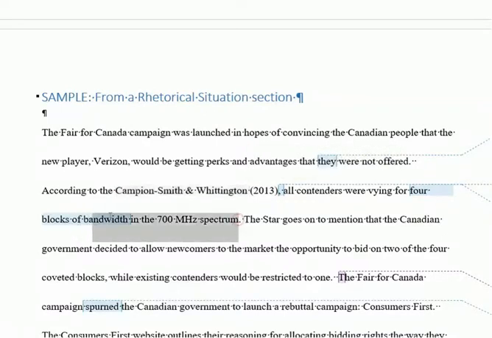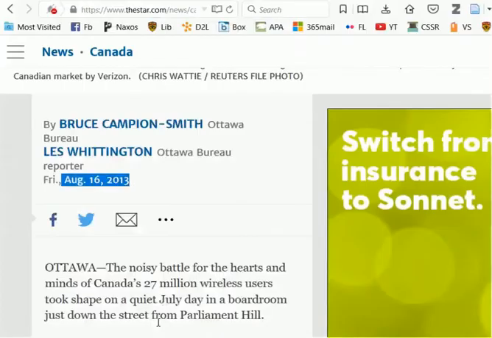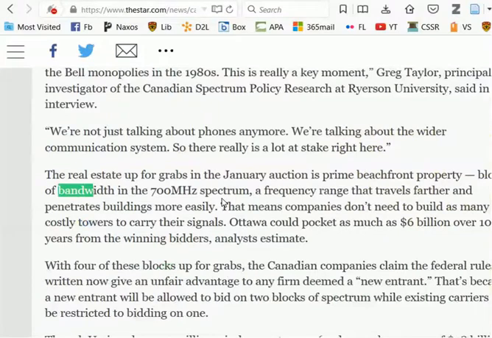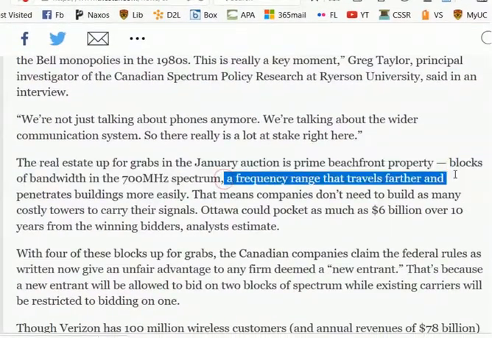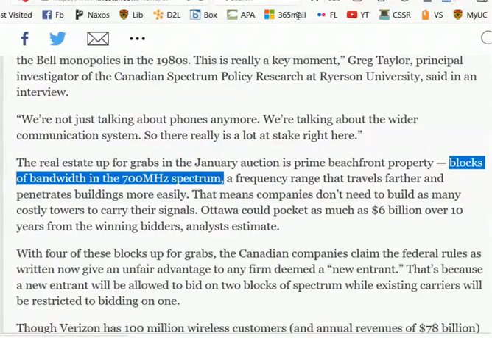And we also have an ethical problem because this phrase is from that article and it's not in quotations and it's not given a locator. So even if I look up bandwidth on that page, Control F, there it is. Okay, so this has been lifted unethically without marking it with quotation marks.